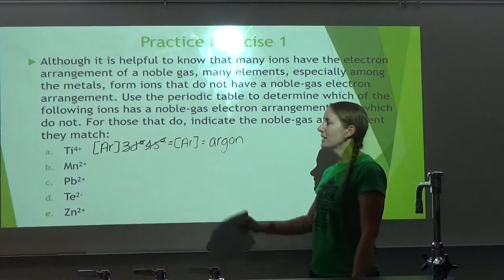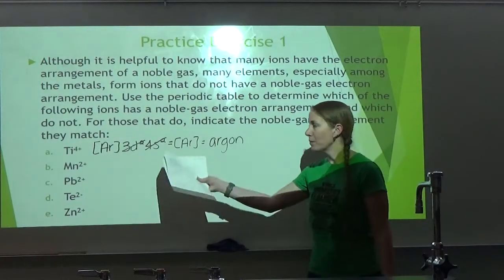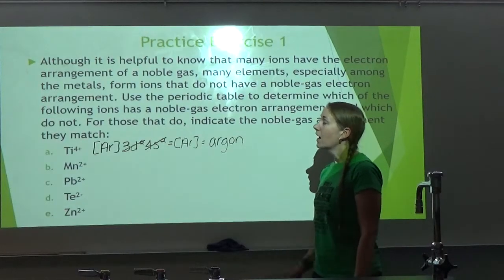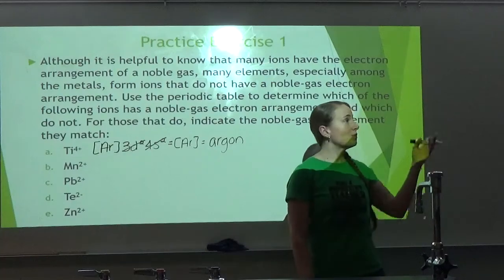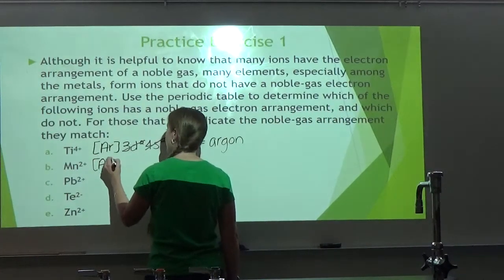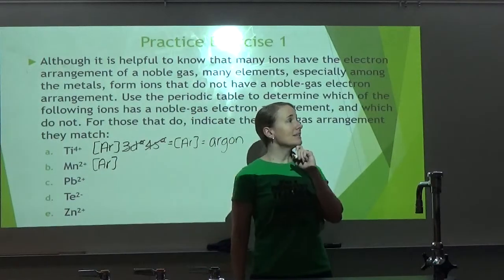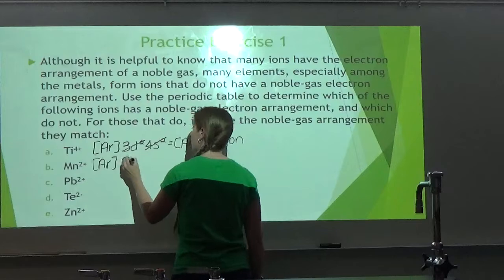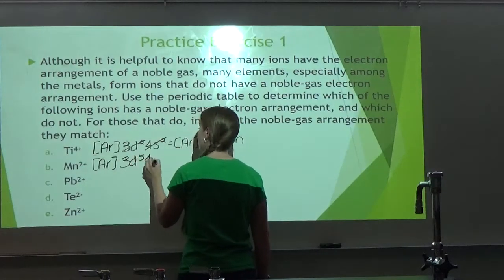Alright, so let's look at manganese. And once you see me do a couple of these, maybe pause it and you try the last few. Okay, make sure you can do them. Alright, so we have manganese. So manganese, the noble gas before manganese is argon. But manganese is going to end with, let's see, 1, 2, 3, 4, 3d5 4s2.